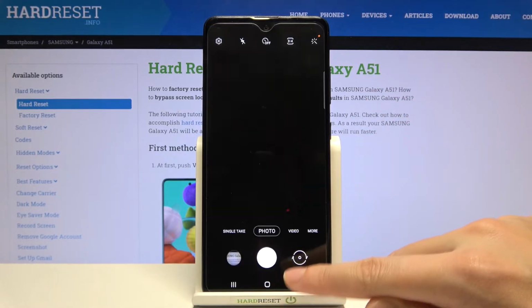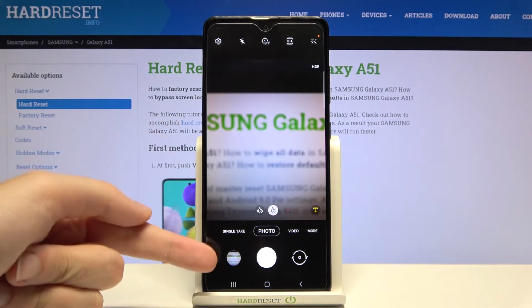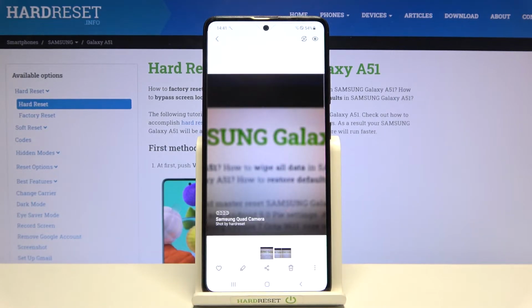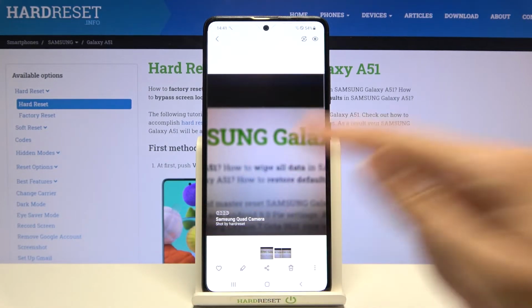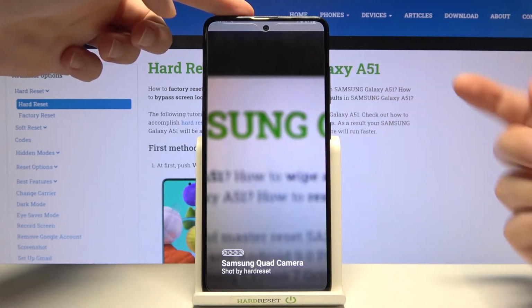Let's move back to the camera to take a picture to see this watermark on the real one. Now let's move to the left to the button that takes us straight to the gallery. And this is my photo with the watermark in the left corner at the bottom. We can get closer to it.